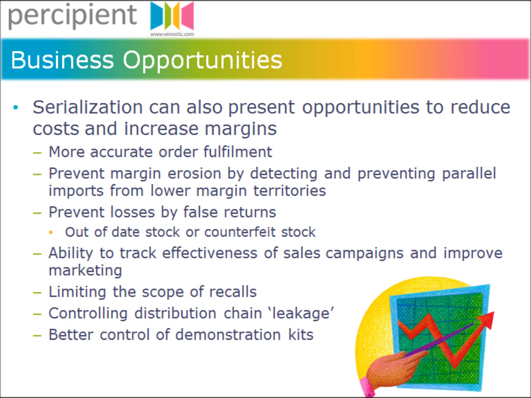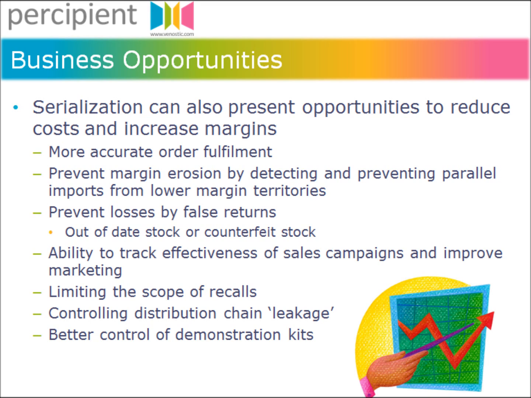You'll be able to track the effectiveness of your sales campaigns. You'll be able to identify for the first time actually which product is going out through which pharmacies potentially. So you can understand if you've been running sales campaigns in specific markets, specific regions, you can see if they're effective by looking at what formulations, for instance, are being taken through the pharmacies.